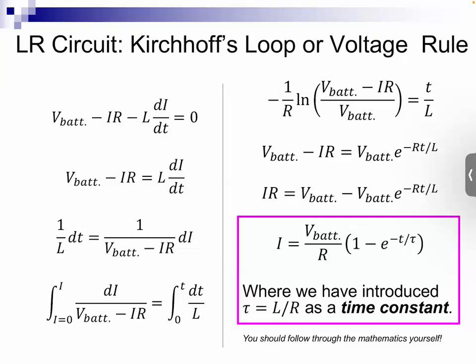And by doing the integral, you will find that the current in the circuit will be described according to this equation, right? You have an exponential equation, and of course, it depends on the maximum current that the battery will provide to your circuit. In this term here, we defined a variable tau, which we call the time constant, defined as the inductance over the resistance. We'll talk more about the significance of this time constant tau, but first let's look at this equation.